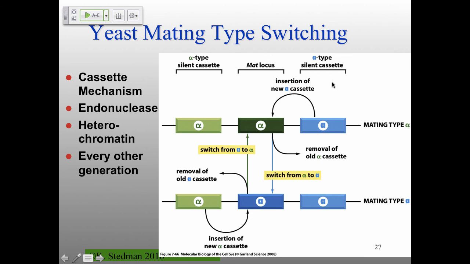How do you make sure that these silent sites stay silent? Because they're in heterochromatin. And one of the things that some of you may have noticed when we talked about chromatin remodeling complexes, they're often called SWI/SNF, S-W-I, S-N-F. SWI is a yeast geneticist term for switch. What kind of switching? Mating type switching. So if you don't have the activity of the silencing gene, you get far too much mating type switching because these loci are not silenced relative to each other. So it's a chromatin remodeling process and homologous recombination that lead to this switching type.